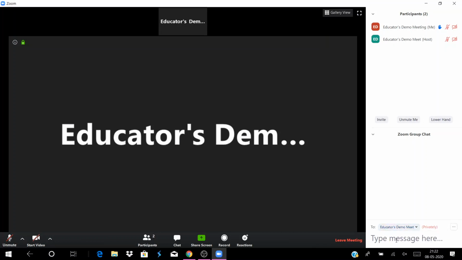For all these settings, the host must enable them for you. Here you can type and press enter. Others can see your message. You can even attach a file. Now if my doubt is completed, I'll click on lower hand so that my hand will be lowered.